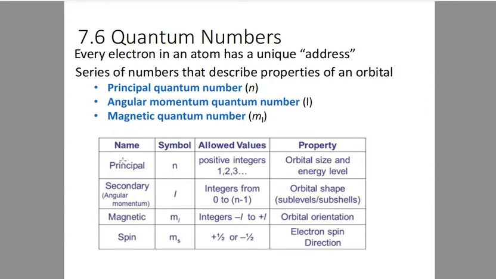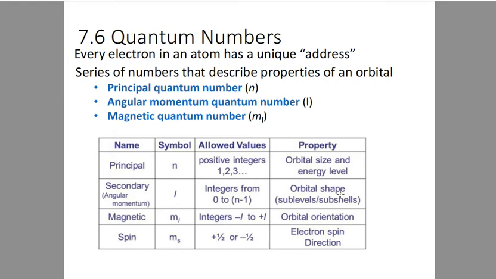And there are 4 different quantum numbers that we give to make a full address. There's the principal quantum number, the second quantum number, also called the angular momentum, the magnetic number, and the spin. And they're represented by different symbols. N is the principal number, and this is what we've been talking about for a long time. This would be n equals 1, n equals 2, n equals 3. What level are we in? Then there's the L, the M sub L, and the M sub S. And we'll talk about each of these.